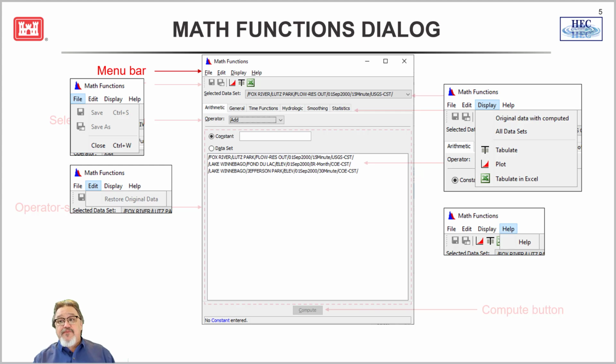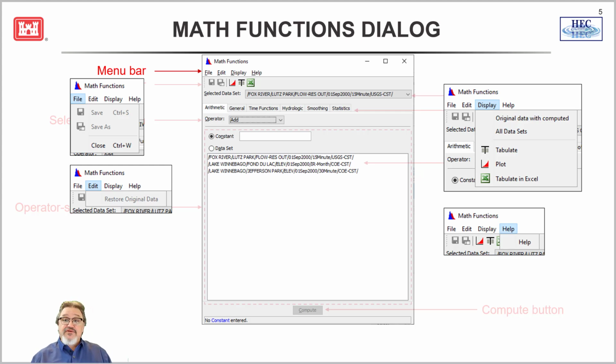The display is an important menu item here on the menu bar. The tabulate, plot, and tabulate in Excel are all available on the toolbar as well, and we'll see that in the next slide. But there's those two top ones: original data with computed and all data sets. And so those are very handy when you go to plot or tabulate your computed data.